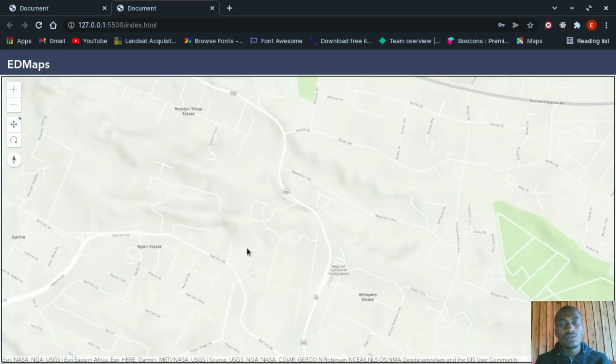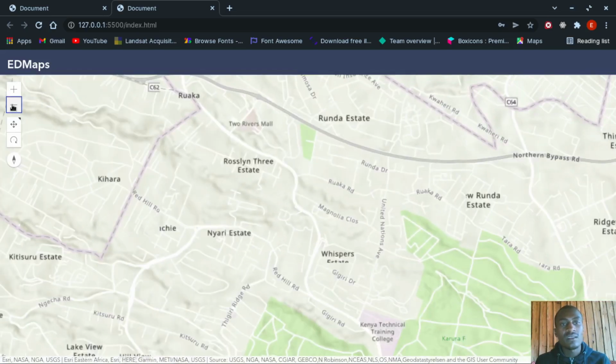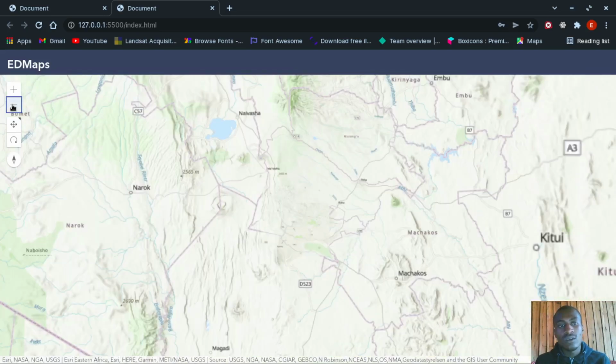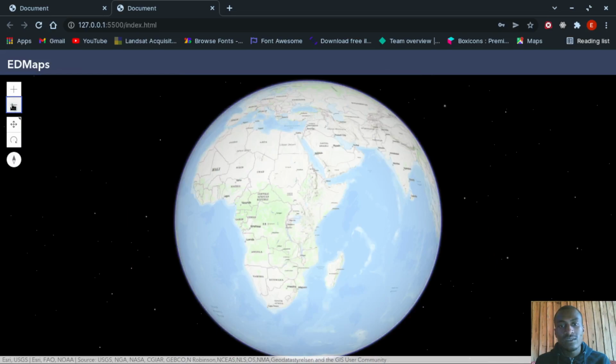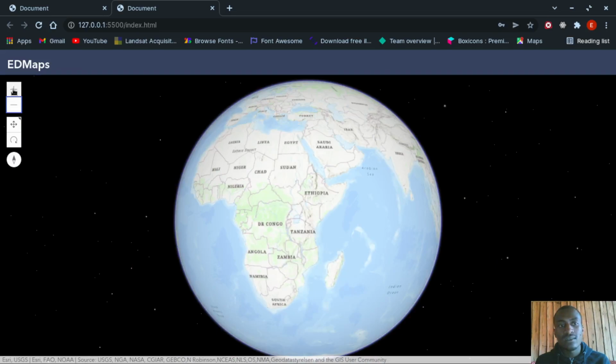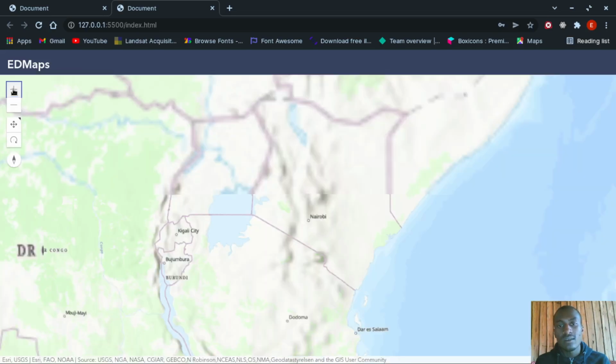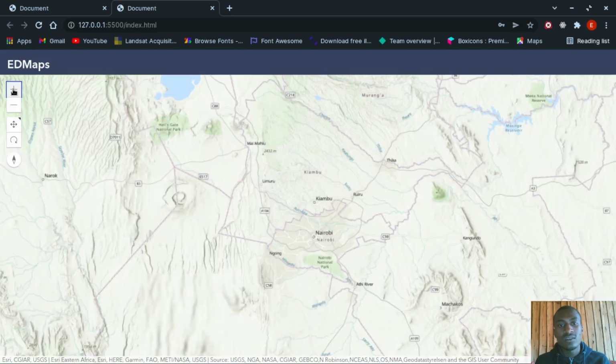So this is what we're going to be creating, something that looks like this. And when I zoom out, completely zoomed out, it's going to look like that. Now this is a 3D map or a scene view. A scene view allows you to display real-world visualizations of landscapes, objects, or buildings, or any other 3D objects.